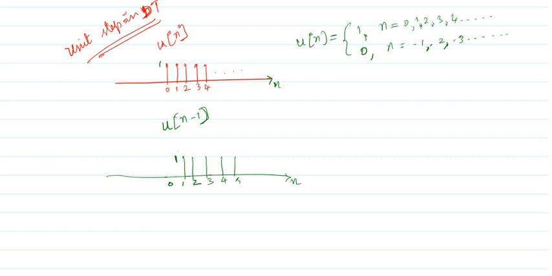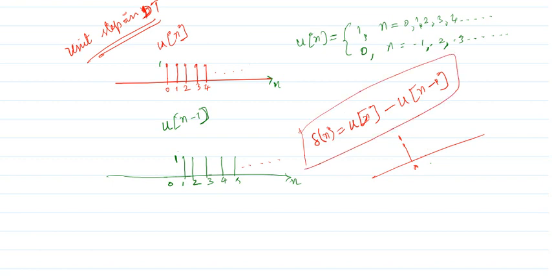So can you find what is the difference between u of n and u of n minus 1? You have to subtract u of n minus 1 from u of n, right? So at 0 it is 1 minus 0. So we will have a signal like this. At 0 we will have 1. For other times, here it is 1, here it is 1. So 1 minus 1, 0. At 2 it is 1, at 2 here also 1, 0. At 3, 1. Okay. So for all the time it is 0. So this is nothing but your unit impulse signal in discrete time domain.